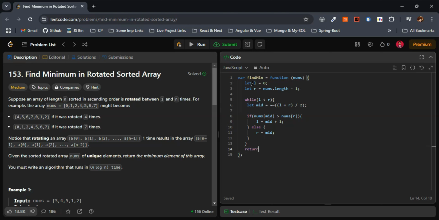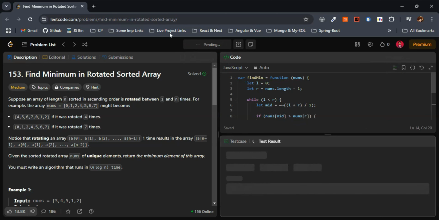Nothing but here return nums of left. So here when the loop ends, L points to the minimum element itself, right? So let me format the code once. Let me hit the run.